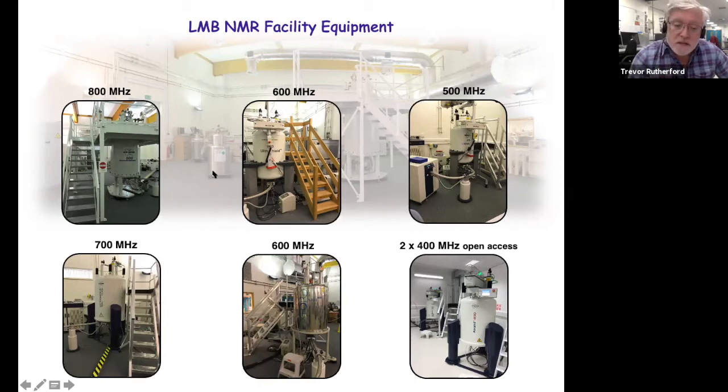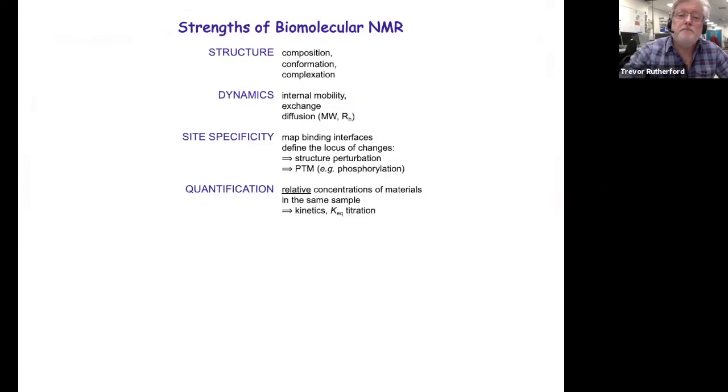You are not expected to be able to run this stuff yourself. NMR has an enormous amount of technical detail involved, and for that reason, it tends to be that you collaborate with staff in the NMR facility who will see you around any problems that you have with getting information off the equipment. We also have 2 unattended open access NMR spectrometers in the LMB main building, 2 400 megahertz machines that are used to support the organic chemistry efforts.